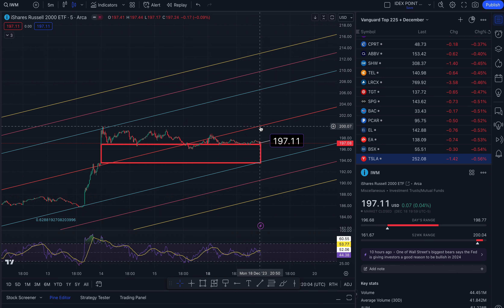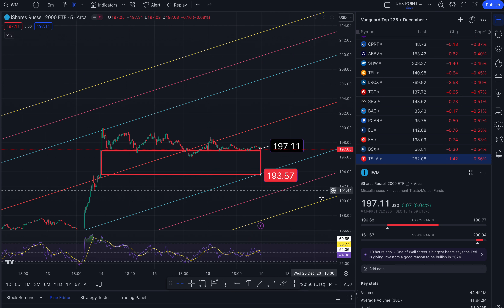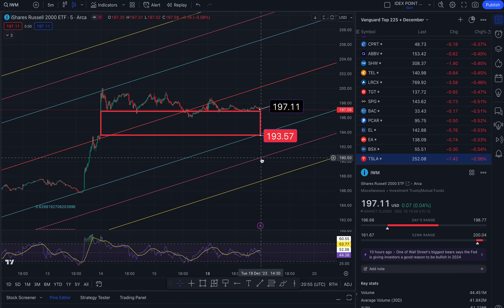To the north side, back at the baseline I always expect price to grind at is $200.12, then $206.50 and $209.83. Should we be so lucky to get to the next level in one day, that would be $213 — and at any of those levels I will anticipate a sell-off. To the south side, there's a gap that closes at negative two standard deviations at $193.57. If we hit that, I will anticipate a bounce. Below that, the next levels are $190.50 and $187.19.